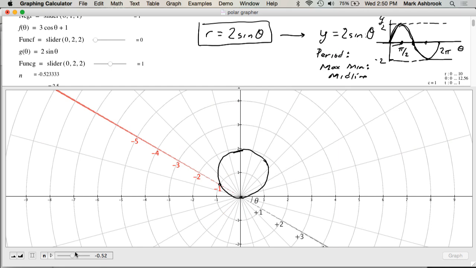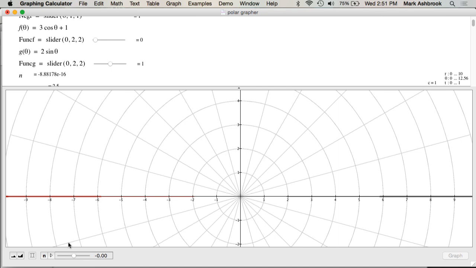All right, so really, even though the period of sine of 2 theta is 2 pi, for the polar graph, what's the period? Pi. It gives you a whole cycle of the graph for pi. So it doesn't always match up. Sometimes you need 2 periods of this graph to get the whole period, or 3 or something. But the period of this graph will not always match the period of that graph. In this case, the period of our polar graph is pi.